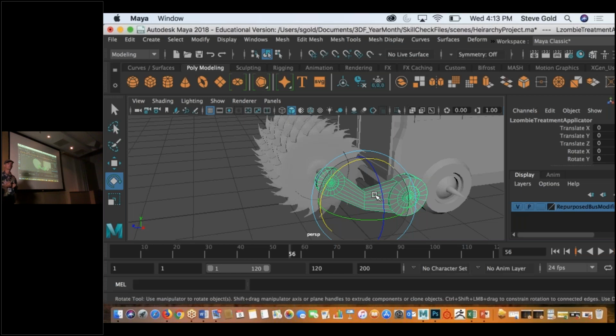Make sense? Okay, yes? What about the saw plates? Do we have to make them rotate as well? Absolutely. Every piece has to function. So you've got to figure out how to make all these pieces move together the way they need to move. Are the pivot points in the right place? Do I have the right hierarchy?